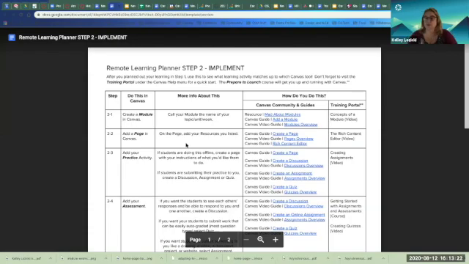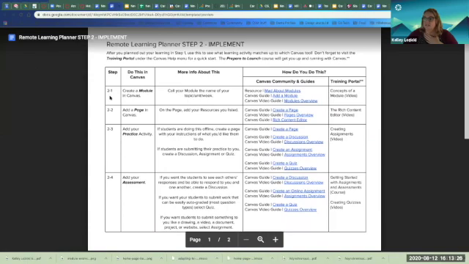Okay, so this breaks it down for you. What do I do first? What do I do second? Basically, the first thing you're going to do is create a module, and it's going to give you more information, and then it's going to give you links to how do I create a module. Step two, add a page. On that page, put any resources that you want to put. Here are the guides that show you how to create a page.